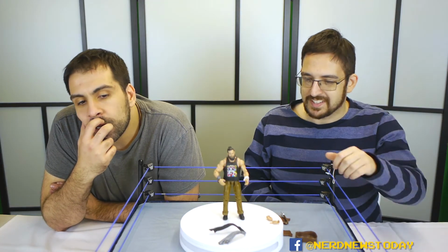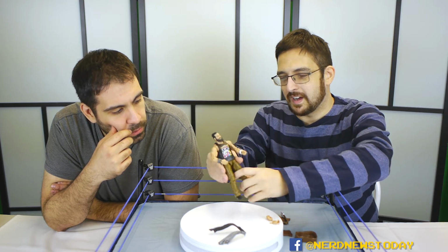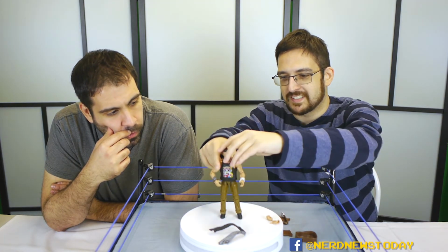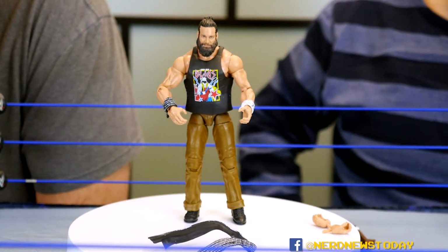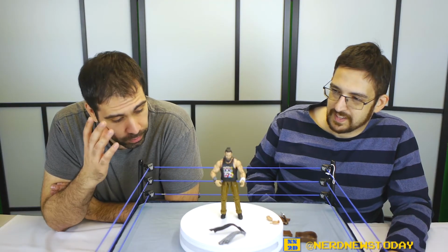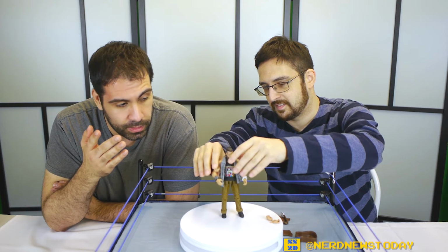I've seen some bad ones, and had I not ordered this online, I would have probably gotten a different one. But I've skipped over Seth Rollins figures in the past, and other figures that have beards, because they were as bad as this. This is just a really, really bad paint job on that face. But it sucks because the sculpt is really great. Yeah, that's the thing. You put the sculpt next to the actual picture, it's very close to being one-to-one. But again, even like you said with the paint job, it's too realistic, for lack of a better term.